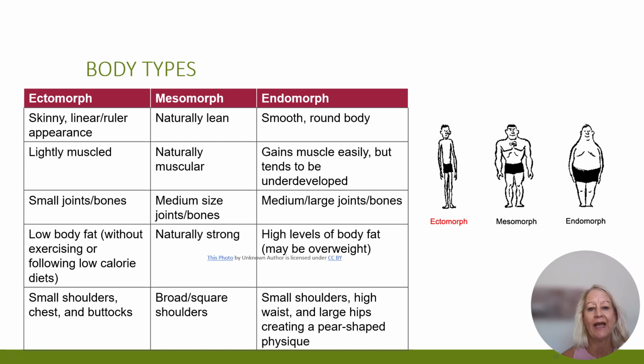The endomorph has a rounder, softer body shape with wide hips and a tendency to store fat more easily. Typically, they have a slower metabolism and gain weight easily, both muscle and fat. They may find it harder to lose fat, but can build muscle with proper training. And they often excel in strength sports, but may need to monitor their diet closely to manage body composition. So most people are a combination of these types, and rather than fitting perfectly into one category, understanding your somatotype can help tailor training and nutrition plans that work best for your unique body.